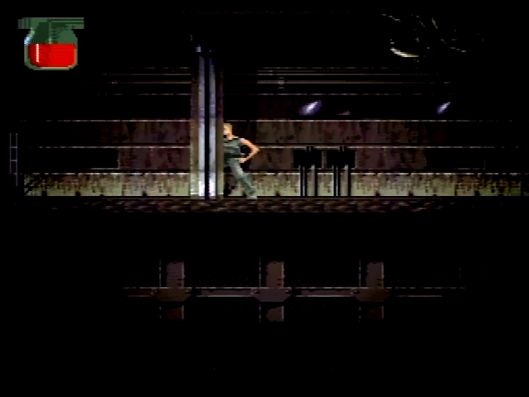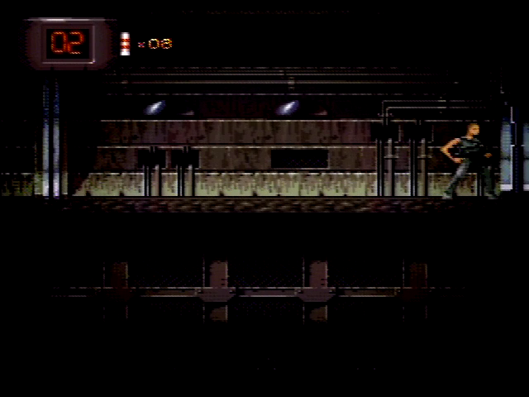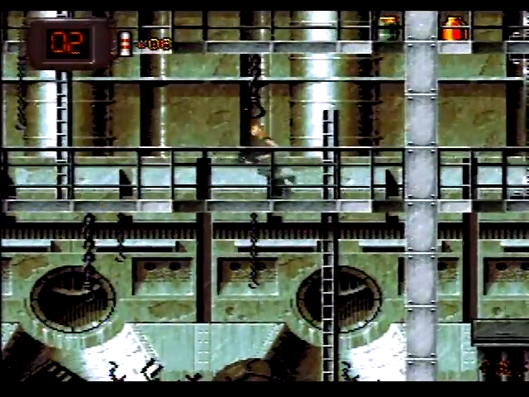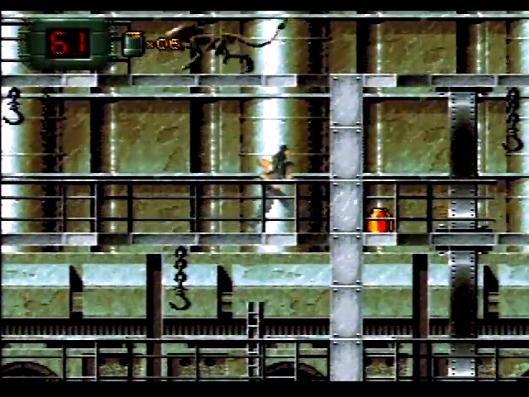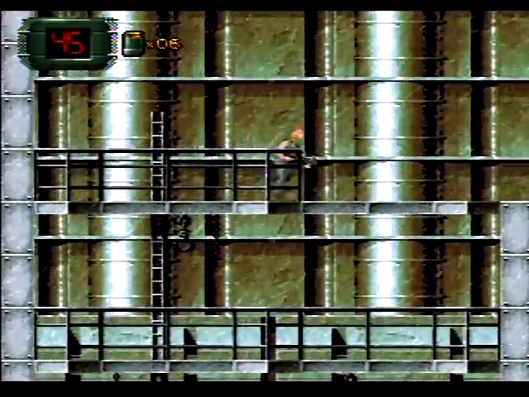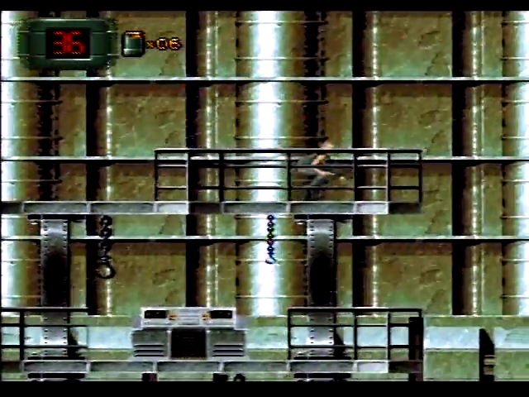So I wasted a bunch of this crap. One grenade blew him up. So I'm just gonna have to start using grenades. This is ridiculous. I'm running out of pulse rifle ammo. Stay low. Yep, got another cartridge. Yeah, I needed that. Let's get some more flamethrower juice while I'm here. As long as it's here, I'll just use up what I got left.